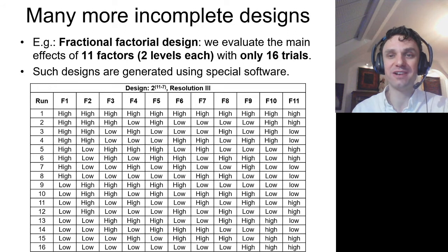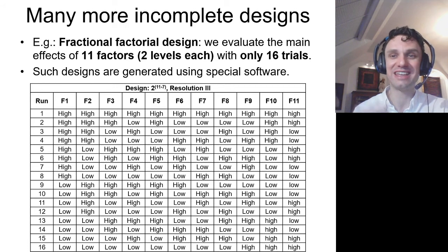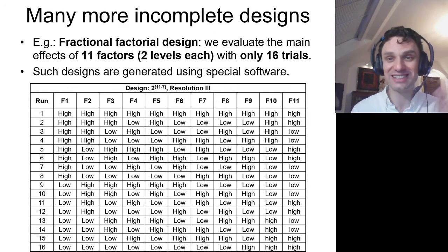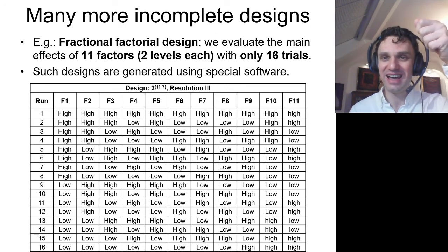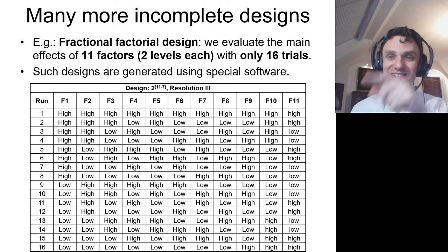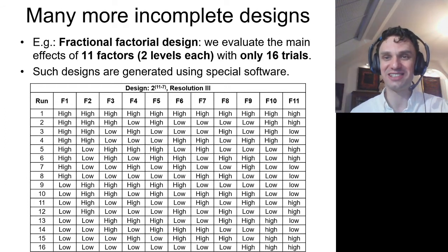Let's take, for example, the fractional factorial design. Imagine that you have a factory, and at this factory you have a special machine making some kind of product, and this machine has 18 handles. And these 18 handles can all be either switched high or switched low. So you have 18 handles, and the number of unique combinations of the settings on these handles is 2 to the power of 18, which is 2048 unique combinations.